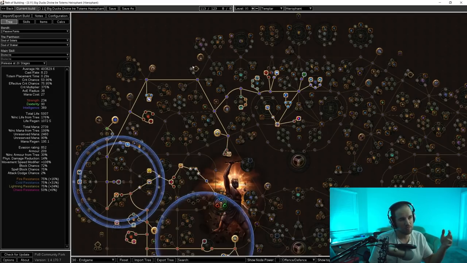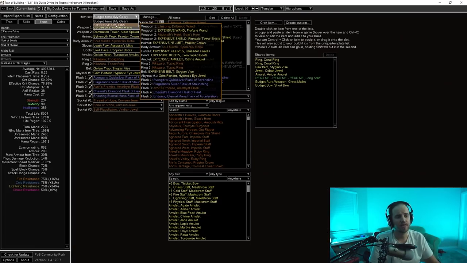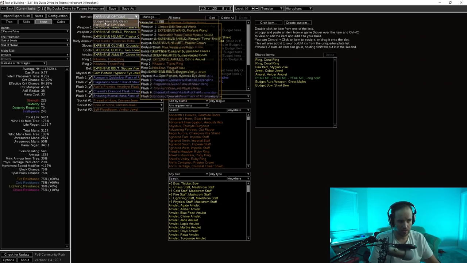It's a little bit more expensive. It's probably going to end up being more damage if you really min-max it out. It's not needed though. I don't recommend cluster jewels anymore just because they're so expensive for what you get, but you can do whatever you like. Let's talk about the expensive items here. Now you can see the damage jumps.